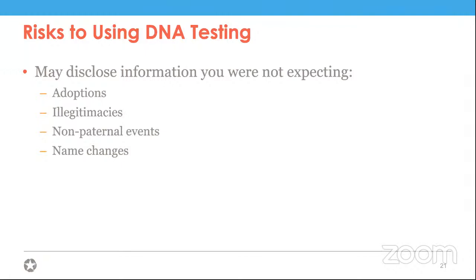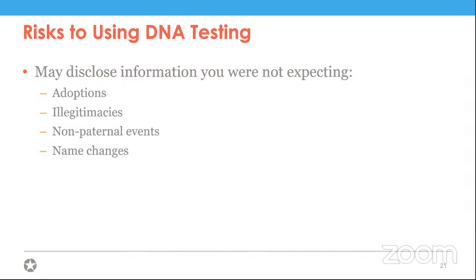So when you consent to having your DNA tested, there are several things you should consider. You may find out that a person in your genealogical tree is not genetically related to you. Cases of adoption and illegitimate children have been disclosed, and this could be information that is revealed. Tying into this, DNA tests may also disclose information about non-paternal events. For example, you could receive information that determines that your father, whom you believe to be your biological father, is not genetically related to you.